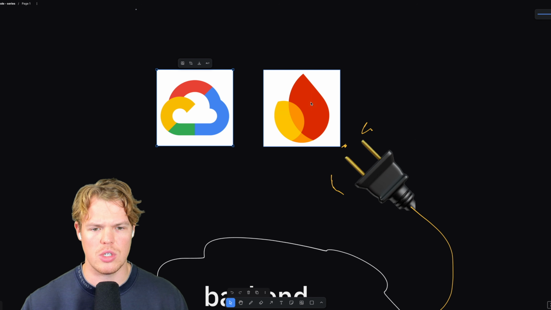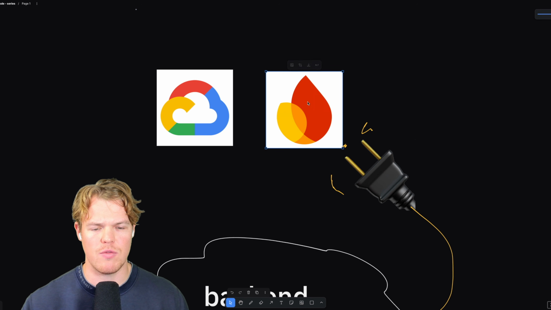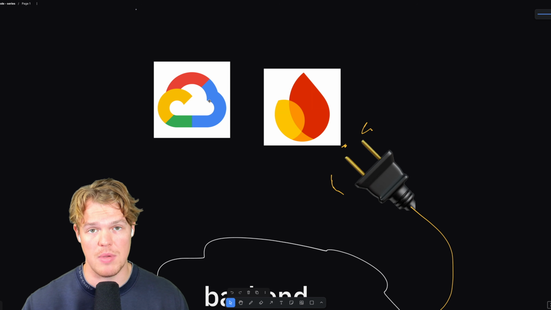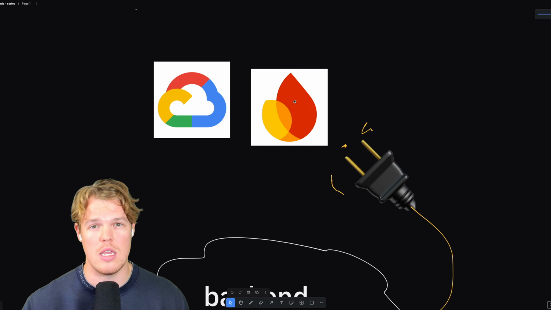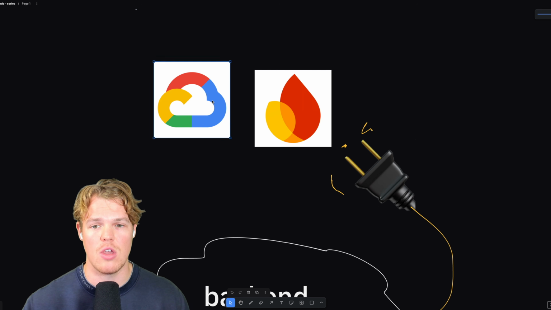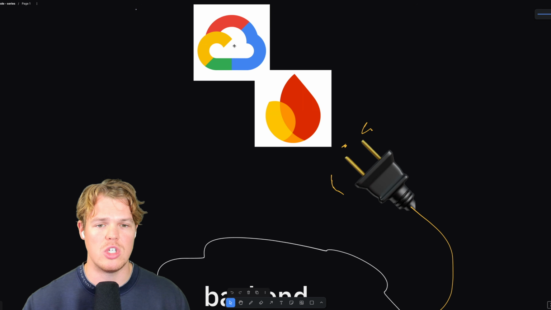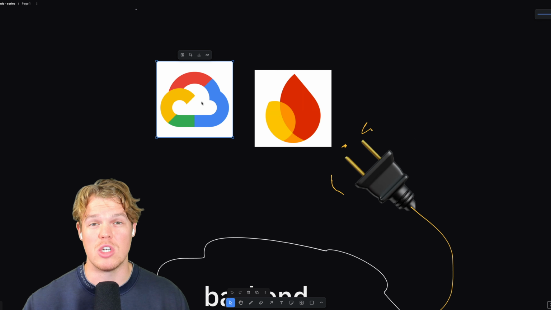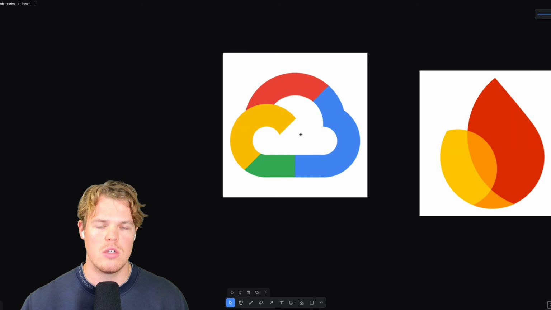What Google did essentially is make Firebase for builders like you and me to have an easier experience building with their entire suite. Everything I can do in Firebase, for example, user sign up, I could in theory do in GCP, but it's just way easier doing it in Firebase. So why even go through the pain of GCP? So where does GCP come into play? Google Cloud comes into play with more administration type of situation. So what do I mean by that?